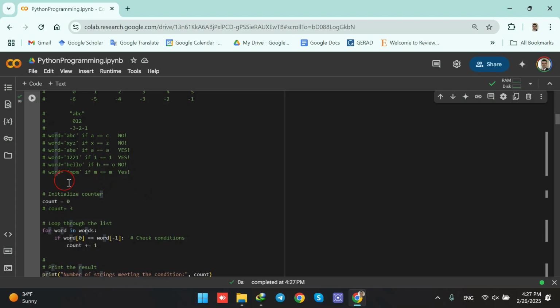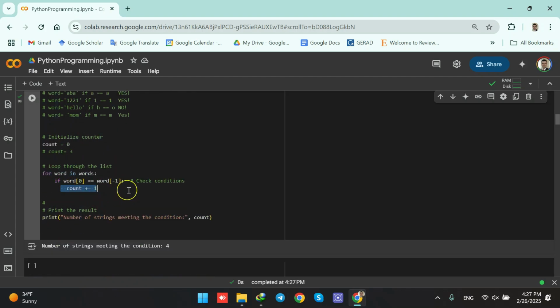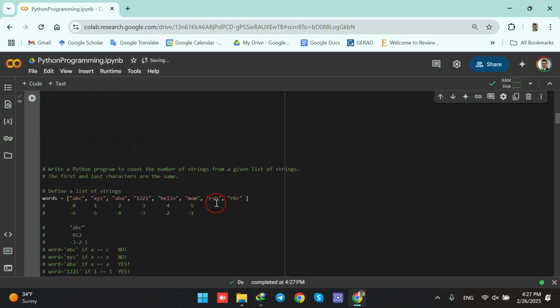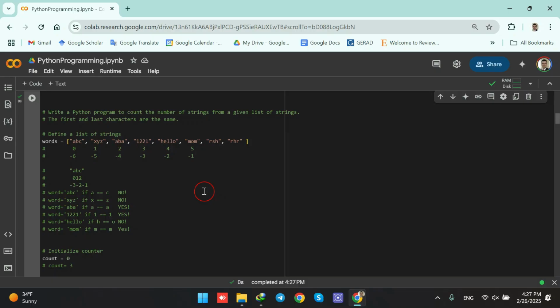Therefore they are equal, and we increment the value of count, so it becomes 4. Basically this is how we can understand how many strings in my list of strings have the first element and last element equal to each other.